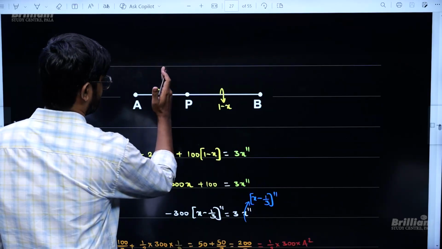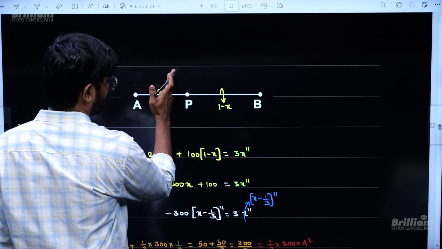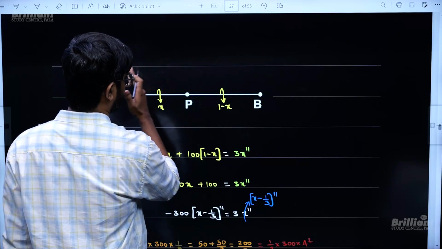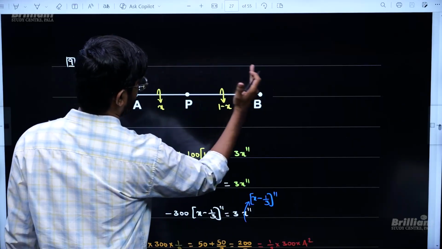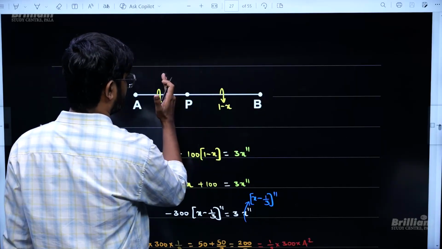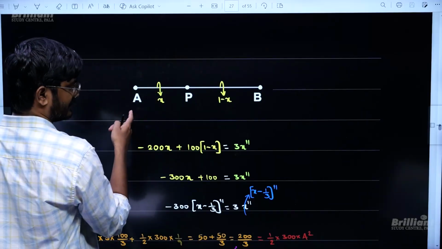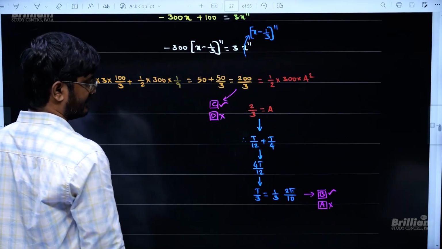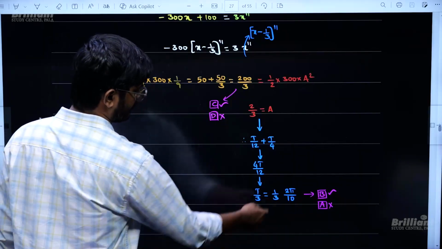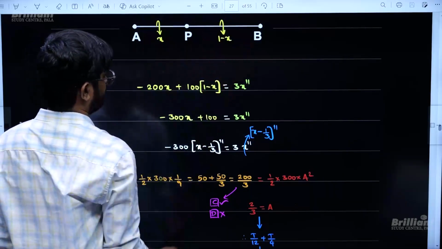So if the mean position is here, this is 1 by 3, this is 1 by 3, and amplitude is 2 by 3. So this is the other extreme. If this is the mean position 1 by 3, from here amplitude is 2 by 3, total distance is 1. So this is going to take T by 4. From mean position to extreme it will take T by 4. Half of the amplitude it will take T by 12. That you will be knowing. Even if you don't know, you can calculate it. So it is going to take that much time to reach from the given location to B.